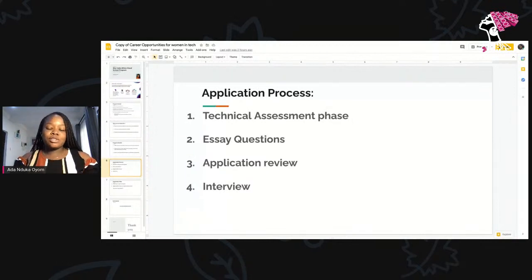And then there's the essay questions. Essay questions are basically to know you better, to know your commitment to the program better. Because some people, once they see something is free, take it for granted, or don't put much seriousness into it and think, oh, because it's free, I can do whatever I want and they will take me in. But that's not how it is. If you reach out to previous participants of our programs, they will tell you how, in as much as we make things free, we make sure that we're only taking the best of the best, people who are looking to really excel in it.